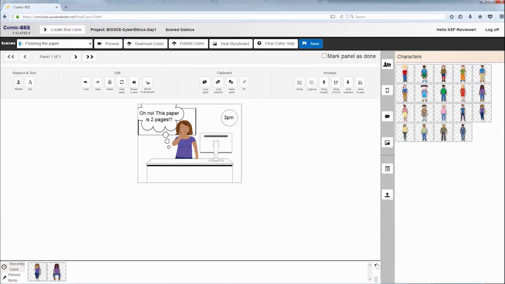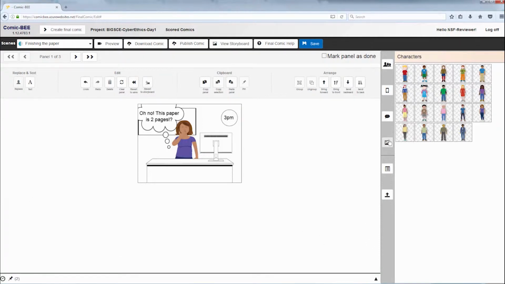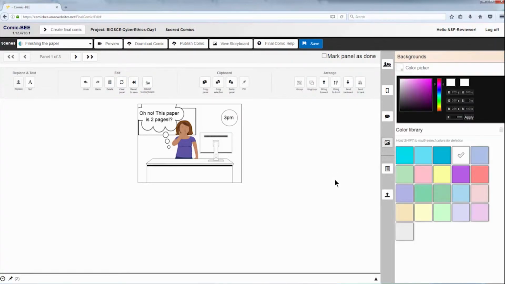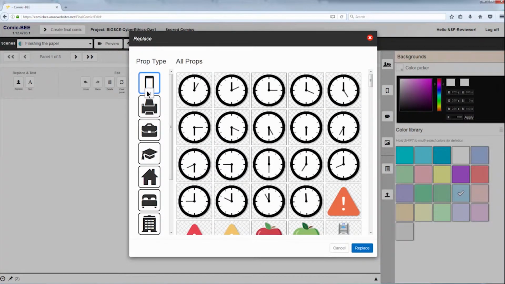Let's change the background color. Be consistent with the color you use to depict a specific setting. For example, if your main character's bedroom is yellow, it should be yellow in all the other panels and throughout the rest of your story. For this scenario, I think this color would be great. You can use the Add Delete feature to add in the other high-fidelity graphic assets.